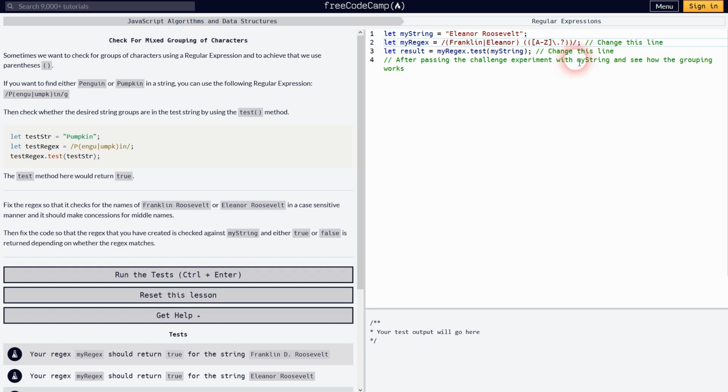Then or, and once again A to Z, and then a to z lowercase, and afterwards a plus sign. So this could be a full name and not just the letter D.